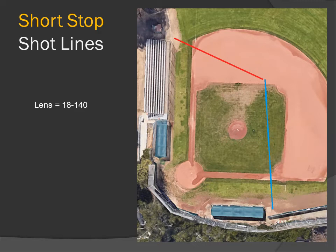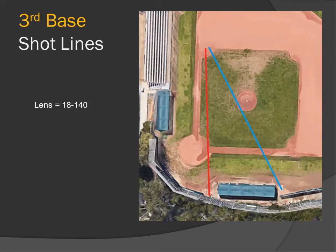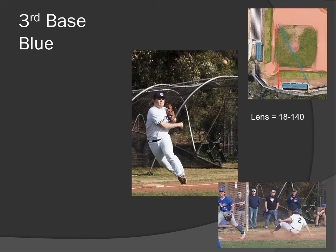Shortstop's right next to second base. This is whoever is in that position. And this is a sample of that shot on the red line. Third base. Because you want the face of the third baseman, it's going to be either the red or the blue line. If you shoot from the side of the bleachers, you're going to get the back of the third baseman. And these shots from the blue line.